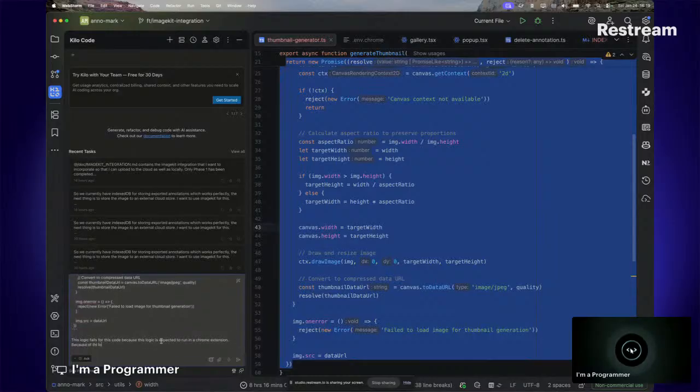Because of this logic, I get this error whenever the generate thumbnail function is called.